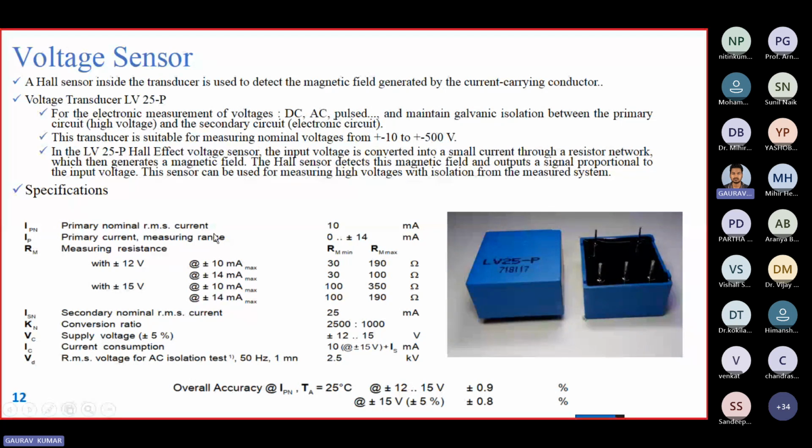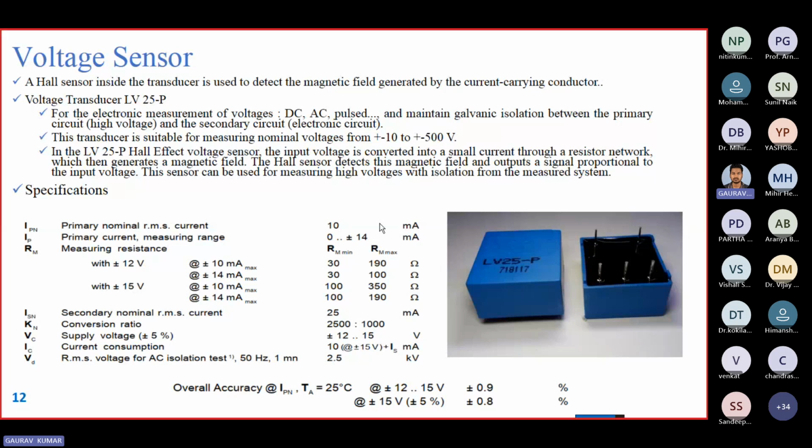A Hall effect voltage sensor is something where, if we provide some voltage or current to the sensor, it converts that voltage or current into a magnetic field. That magnetic field is sensed by the transducer, which converts the magnetic field strength into the corresponding voltage and current. Whatever the intensity of voltage or current we provide on the input side, the output is produced with the same magnitude in terms of voltage and current. So these are the specifications.